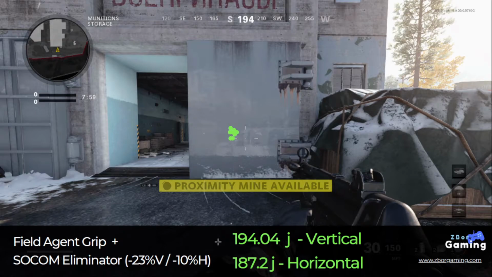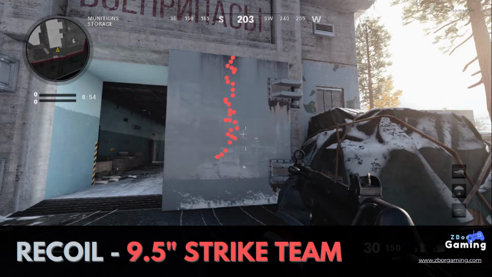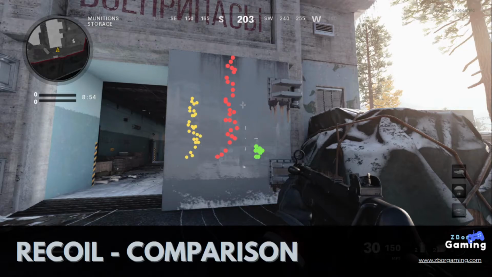So here is what the Field Agent grip and the SOCOM Eliminator look like when paired together, and you can see it pretty much eliminates 90% of the recoil with just putting these two attachments on. So if we now look at that Strike Team barrel, you can see here that before the recoil went up right to about this point right here, you can see how much additional recoil it adds.